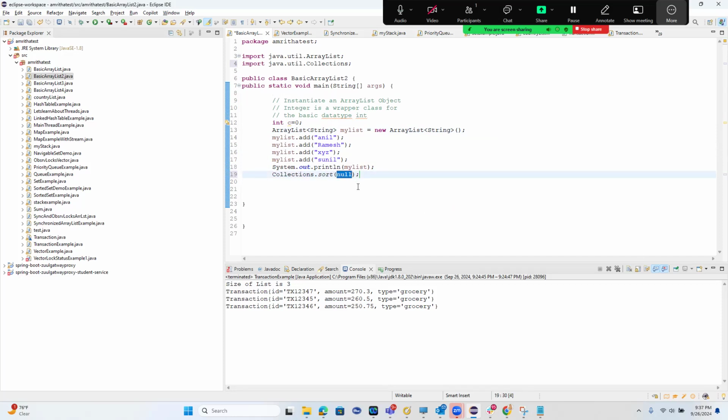And then I can give the system.out.println here. Let's see what happens. Let me run this example. So what I'm doing is I'm using collections.sort. Now, why I can use a collections.sort here, the answer is very simple.